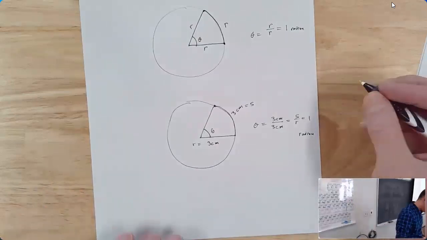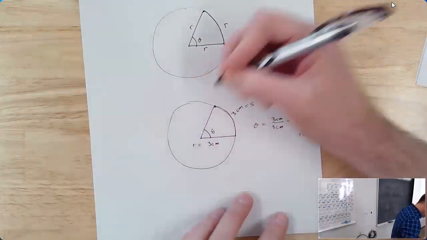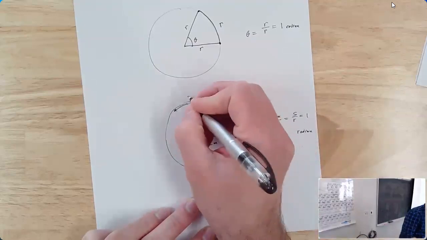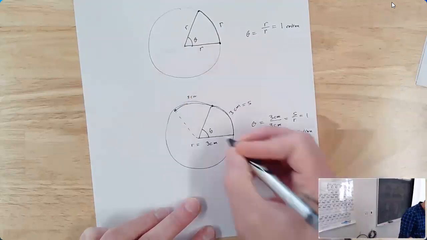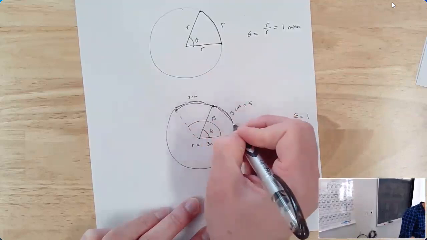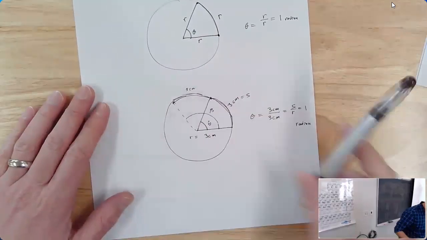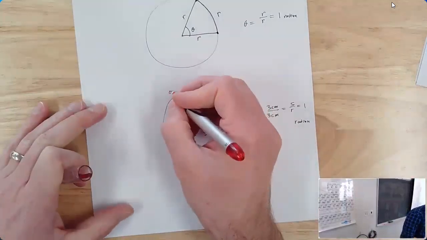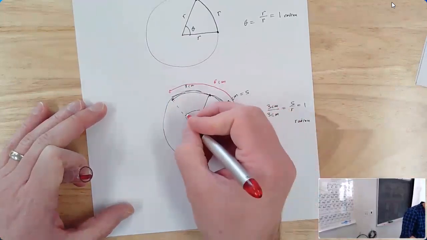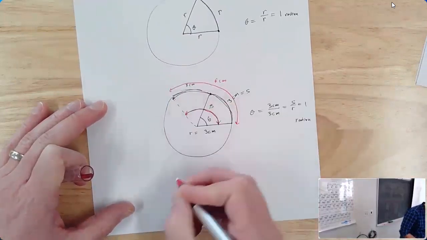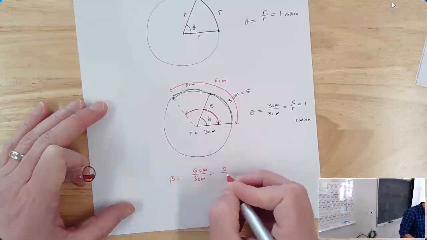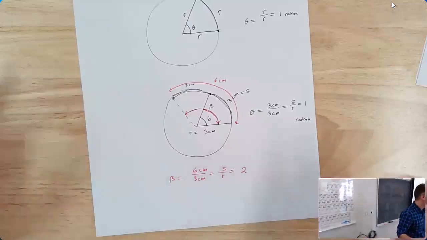And so then if we go another, let's say we did a whole another 3 centimeters, so that the arc length here for this new angle, let's call it beta, this arc length is 6 centimeters. Wow, my drawings are excellent today. Okay. So here we have a 6 centimeter arc length, and the angle beta, I'm calling this larger angle here, beta is just equal to 6 centimeters divided by 3 centimeters, or your arc length divided by your radius, which is just 2. And usually we just write 2.